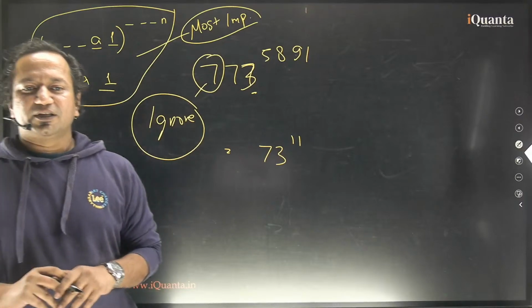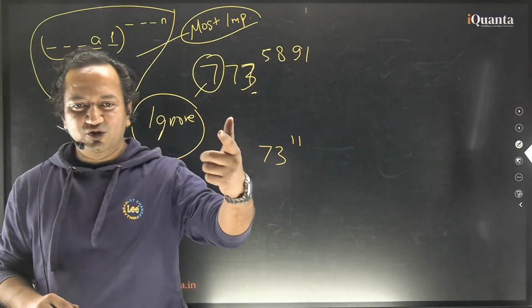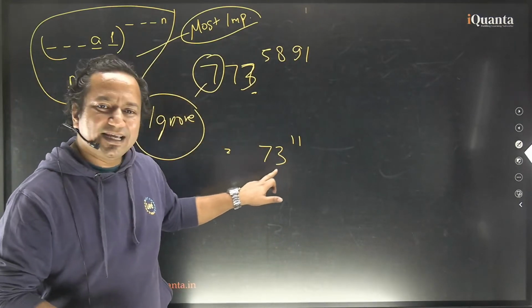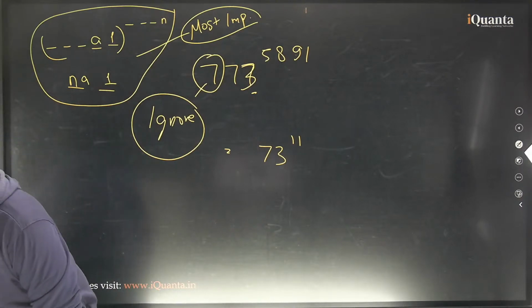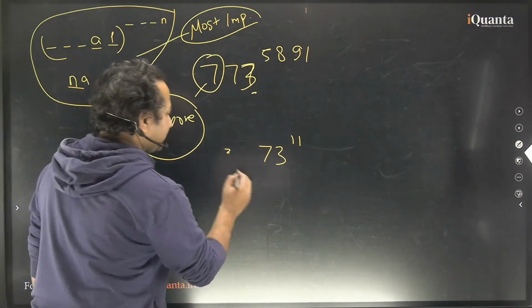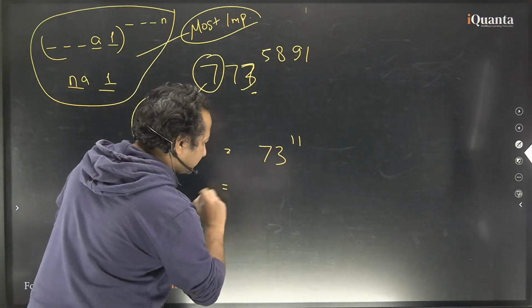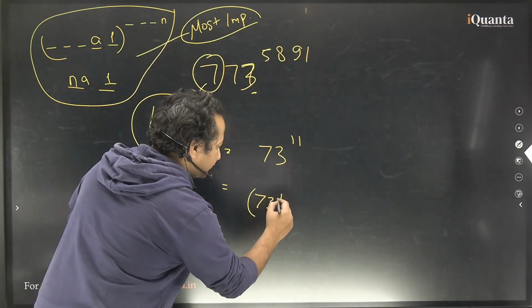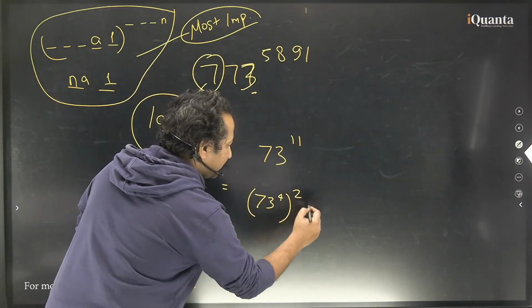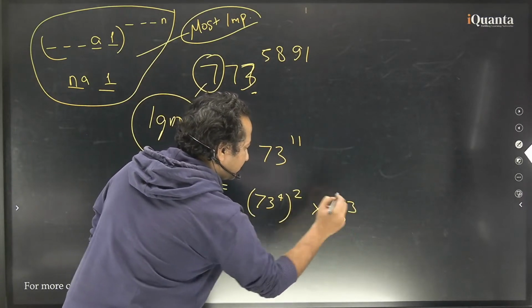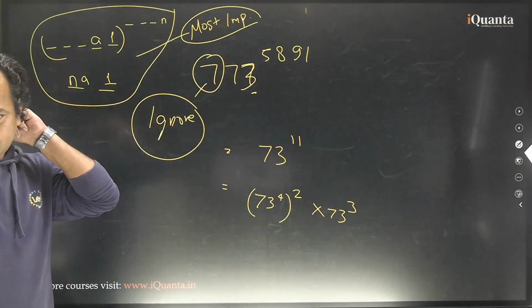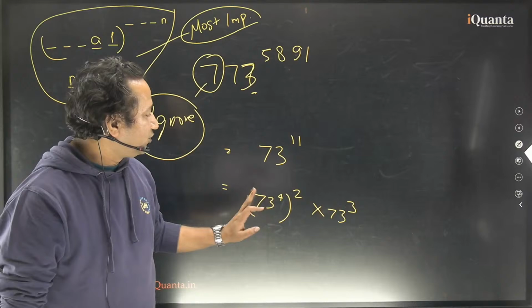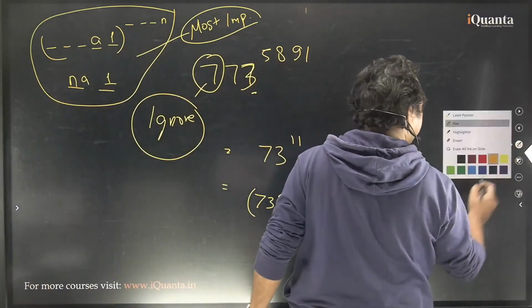अब मुझे ये बताओ कि 3 का स्क्वायर क्या है? 9. 3 का क्यूब क्या है? 27. 3 की पावर 4 क्या है? 81. That means at 4th power I will get a 1 in the end. Is that right? So can I write this as 73 to the power 4, इसका स्क्वायर and 73 का क्यूब. I can write this, isn't it? 73 की पावर 4, या रुको ऐसे कर लेते हैं, थोड़ा सा इसको और मैं इजी कर देता हूँ.